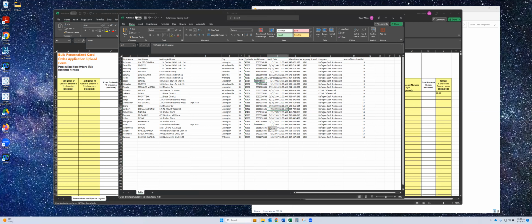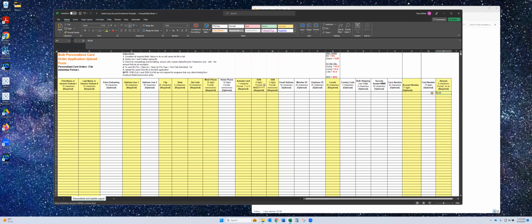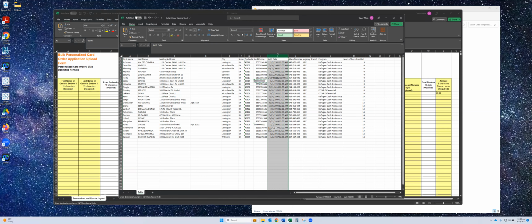The fact that it is justified to the left, or moved over to the left, and the other numbers are moved over to the right, that does not matter. Okay, the birth date column. On our template, it shows that the date of birth must be in the format month, day, year, with no backslashes. So we need to format this birthday column.